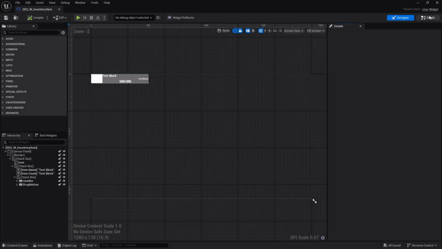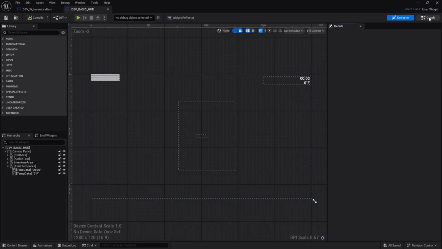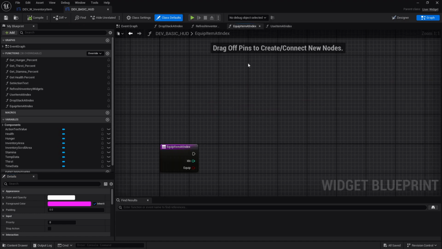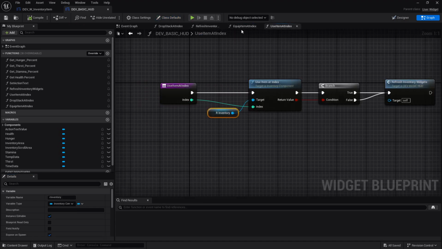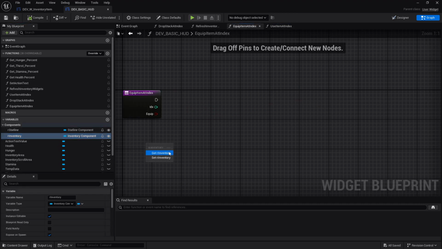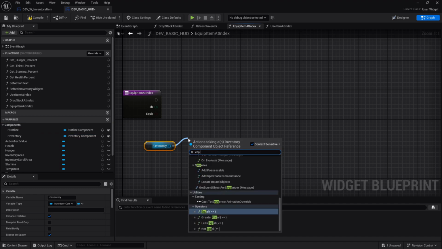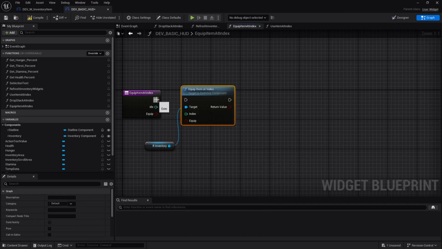So in our inventory widget, we want to check in here just quickly. We are calling equip item at index. So we go into our UI. We need to go into our equip item at index. Actually, we'll use our reference to our inventory, equip item at index, and we'll pass through this information.